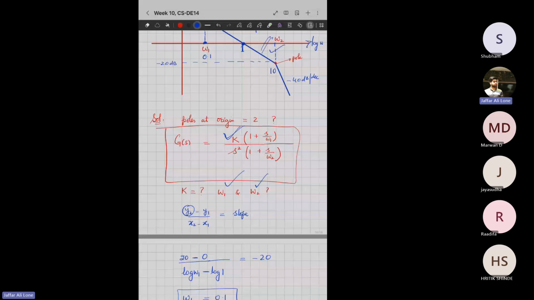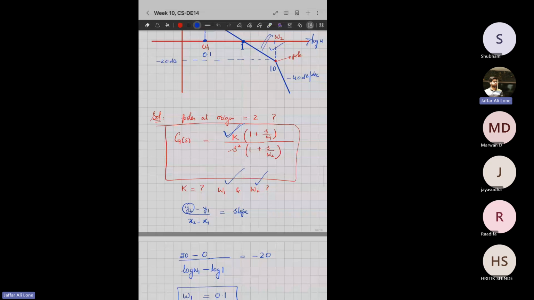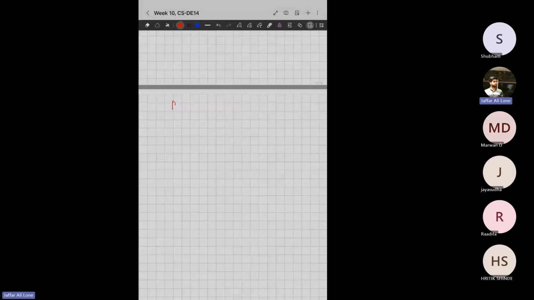Now, before we move on to Nyquist plot, it's very important to discuss something else that will make your life very easy, which is called polar plot. I know you have not discussed polar plot, so I'll discuss it in detail. Why? Because this polar plot makes my life very easy. It is very easy to draw, number one. Number two, I will make Nyquist plots based on this polar plot. That will be very easy.